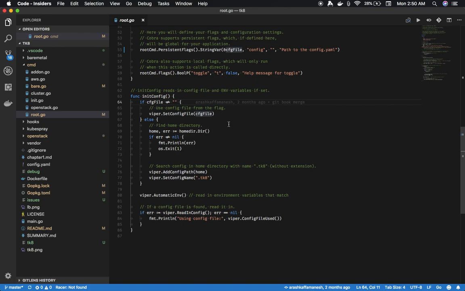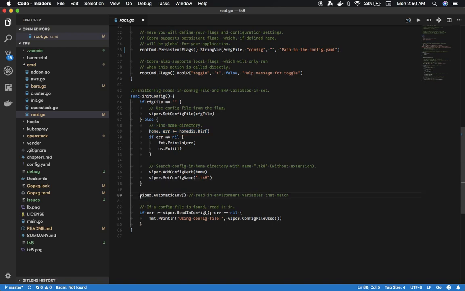If the configuration file is actually empty, then using the homedir package, it finds the home directory of the user currently running the CLI, and then it simply creates a .tk8 folder in the home directory of the user, where all of the configuration files will be stored for that particular user.